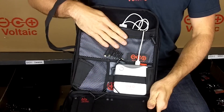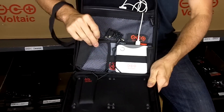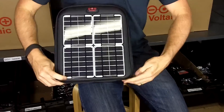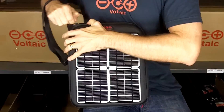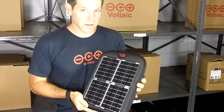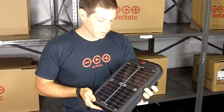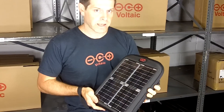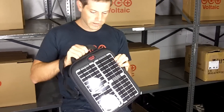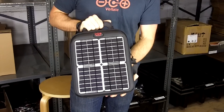So that's the inside of the case: you have a nice padded case for your iPad, a battery, and storage area for documents and all your electronic devices. The Spark is a powerful solar charger — powerful enough to charge your iPad in about 10 hours of direct sun — with an included battery that will charge the iPad more than once, and a great case to protect your iPad as you travel.